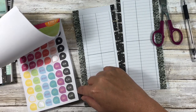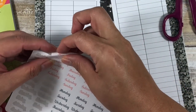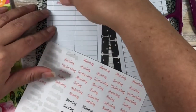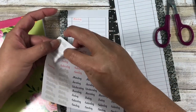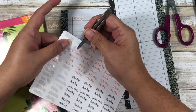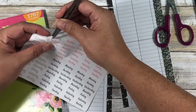And I do have date headers. Let me find those. Now this was gifted to me by Rena and Crystal from Lux Clever Crafts, and so we can do a black and red theme. I should get a... They're so delicate, it's hard to use my hands. But again, just to give you an idea.